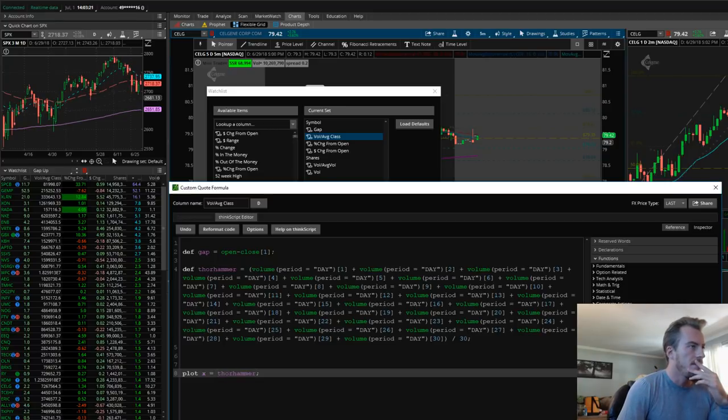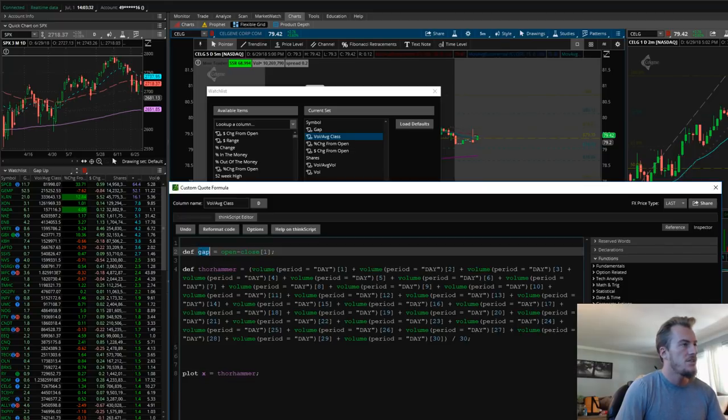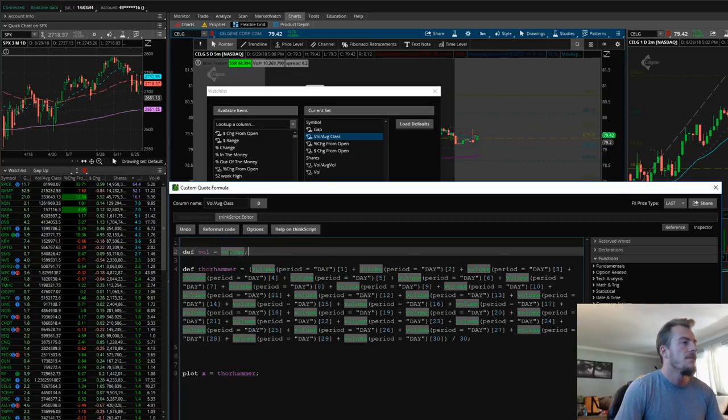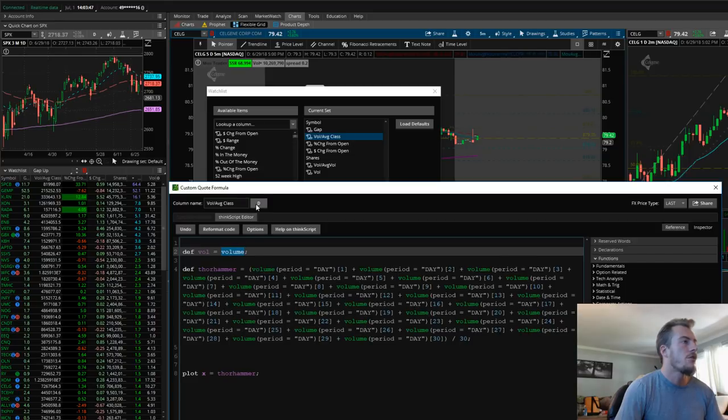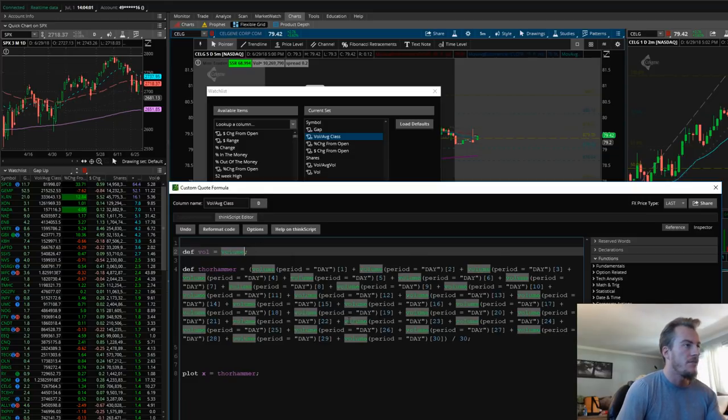So now what we want to do is we need to turn the average volume into a ratio from the current volume of the day. So let's change define gap to volume. So we're creating a new variable of volume, and all we want it to be is the volume of the day. So you just type in volume. Now this is the volume of the current bar. Since we've set it to day, it's going to calculate day's volume. If you use a different time frame, this will change, and you'll have to designate it by the time frame that you want. But everything we're going to be doing today is just going to be in the day format, so we don't have to worry about that.